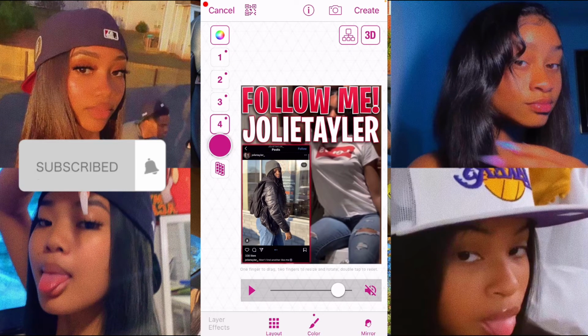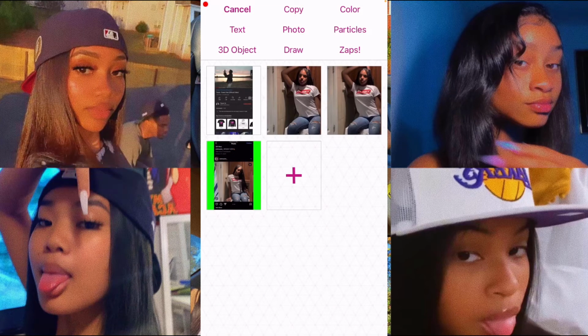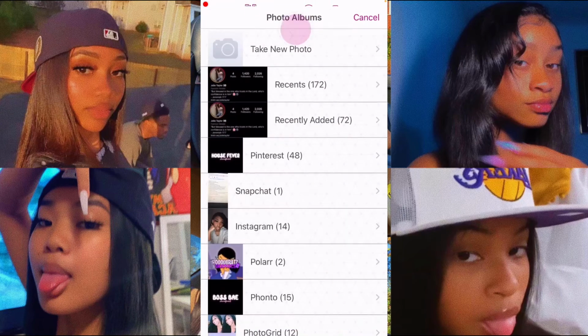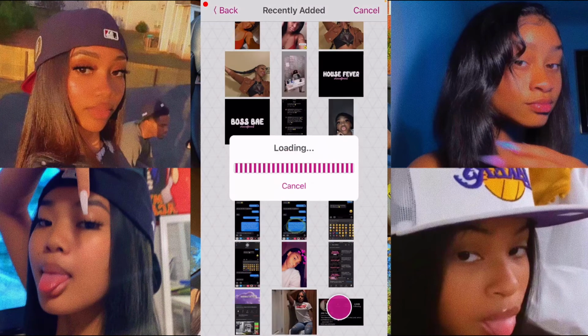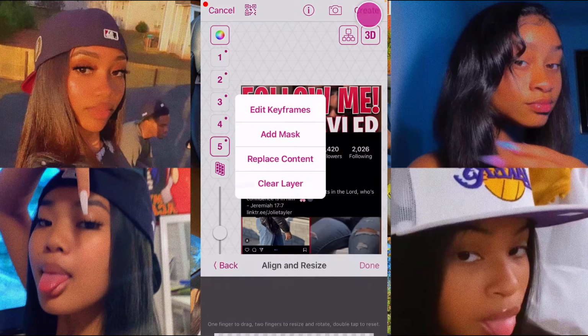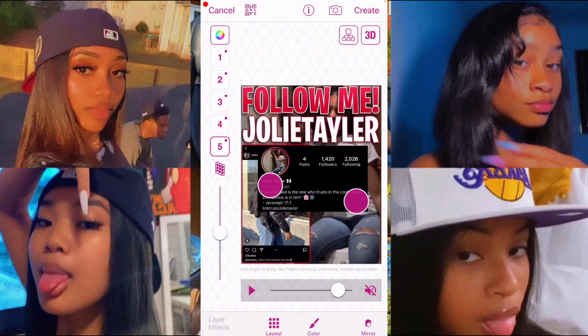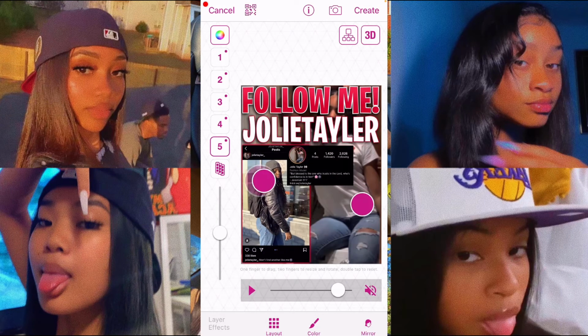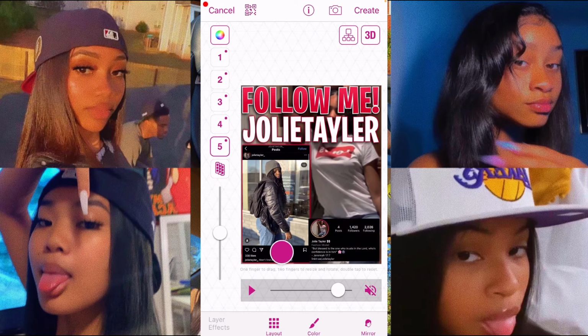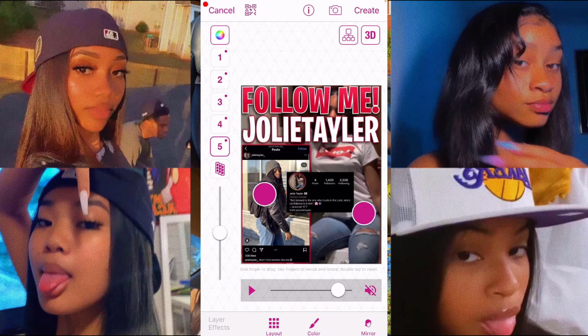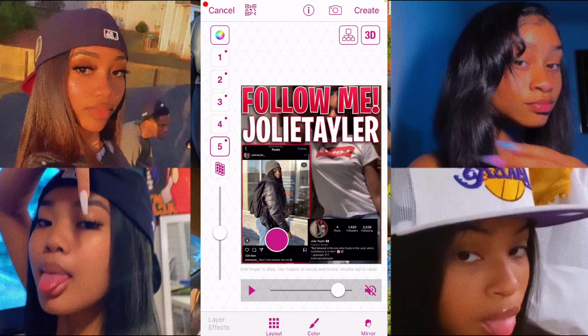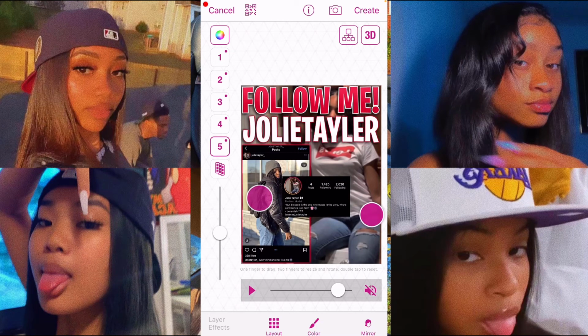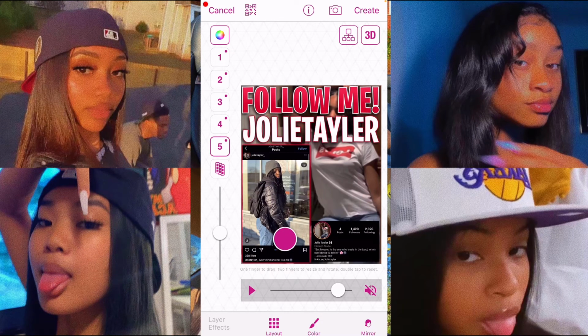So next we're gonna press 5, and we're gonna put in the bio. So I'm gonna press photo, and then I'm gonna put in the bio. I'm gonna make it smaller, and I'm gonna put it right here. Like I said, I like to make everything fit, so it looks pleasing to the eye and it looks put together.